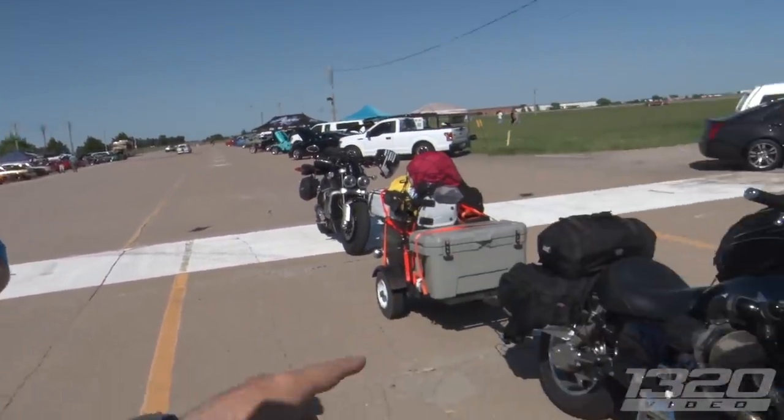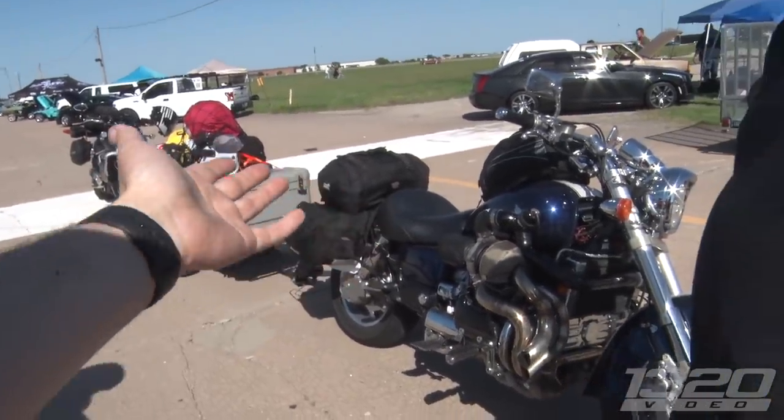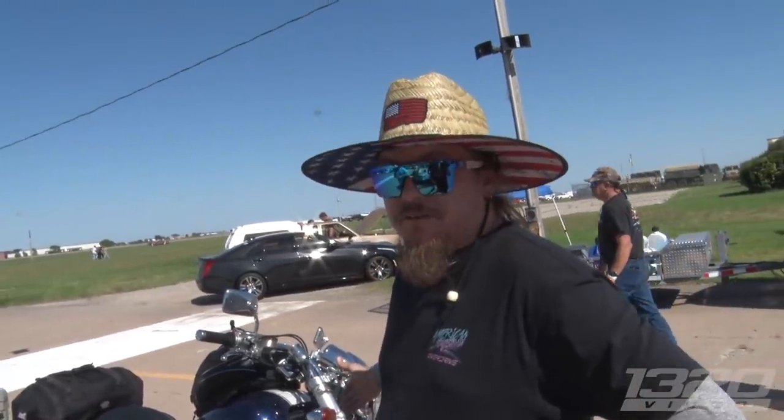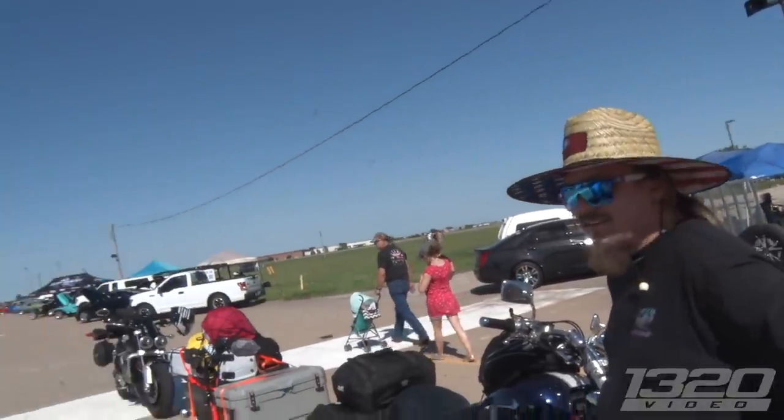Very fun. First of all, I looked over because I saw the trailer. I was like, all right, that's smart. This guy is obviously ready for race week. And then I looked more, I was like, wait, that's a turbo hanging off the side. Is it really? Yeah, it's got an intercooler on the other side. And you built this thing? Yes, sir. It's carbureted originally. It's custom fuel injected now.